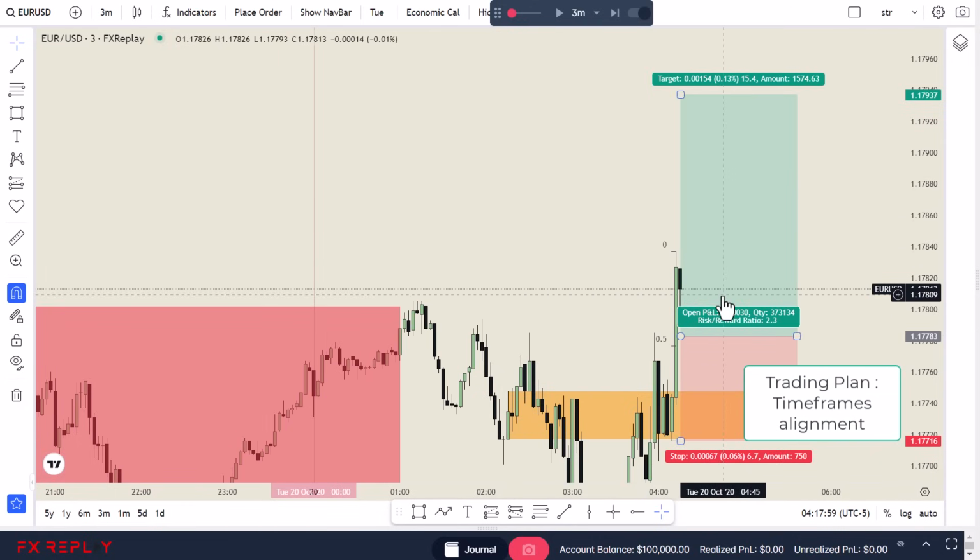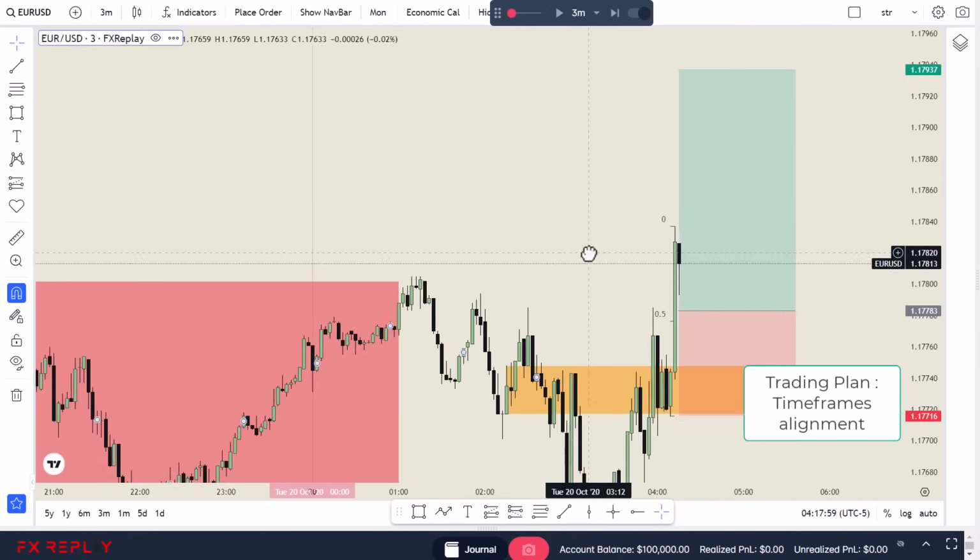I don't know what's going to happen. I don't know if this is going to fail or it will win. And honestly, I don't care. I don't judge by one setup, right? So let's summarize. What do we have? Let's go to the 4-hour time frame.